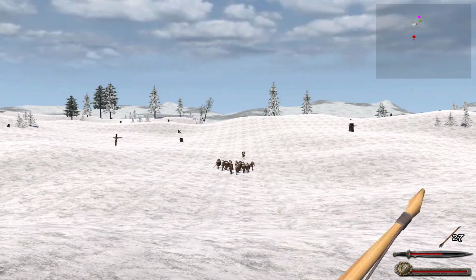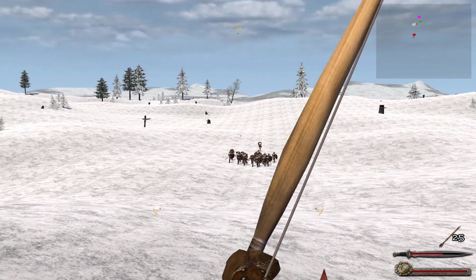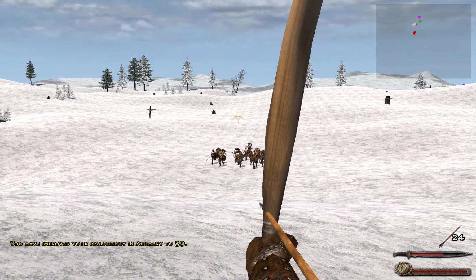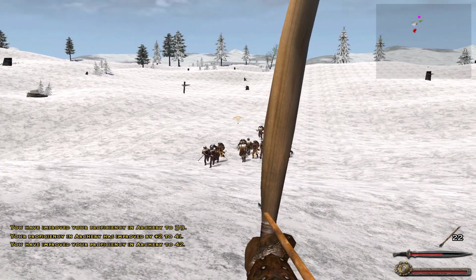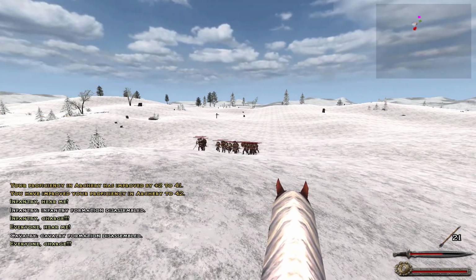Again, very early on, we don't have all those skills we had as of last episode, so we're going to have to do a lot of practice here. Yeah, there you go. 30. Was that 30? 39? Archery skill. There you go. Archery's 41. That's really easy to crank up the skills there.